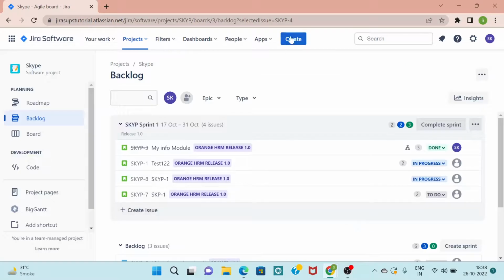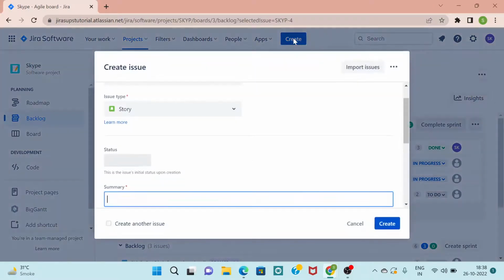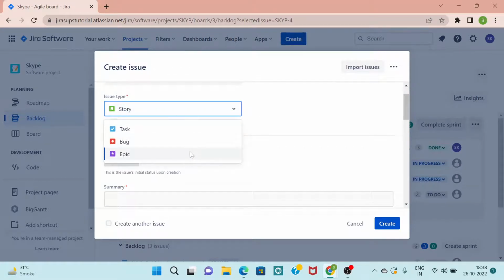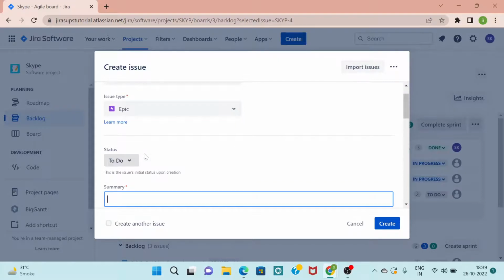So what I did, I clicked this create button. When you click this create button, this pop-up comes and you can see all the issue types that are configured for your project. Okay, so here only 4 issue types are there: story, task, bug, and epic. These are the issues that I can create for my project if I have the access. An epic is a broader term for a main requirement under which we will have different stories. So one epic can have different stories. I will create one epic on a broader term, so that I know for which requirement I am making all the stories, and I will club different stories in a single epic, and then I will proceed.